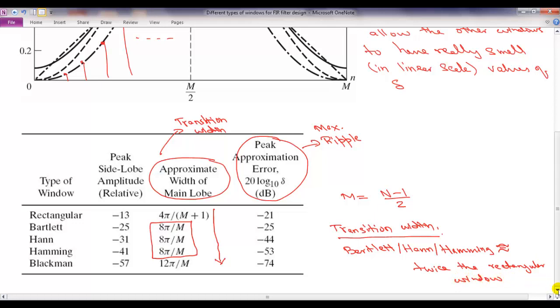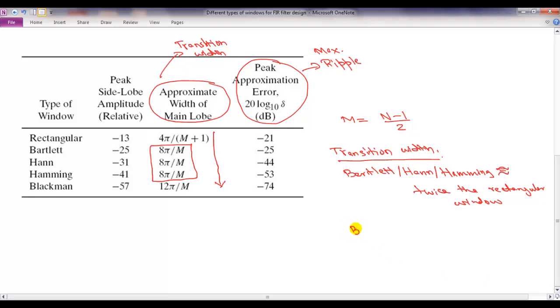And for Blackman, it is thrice the rectangular window.